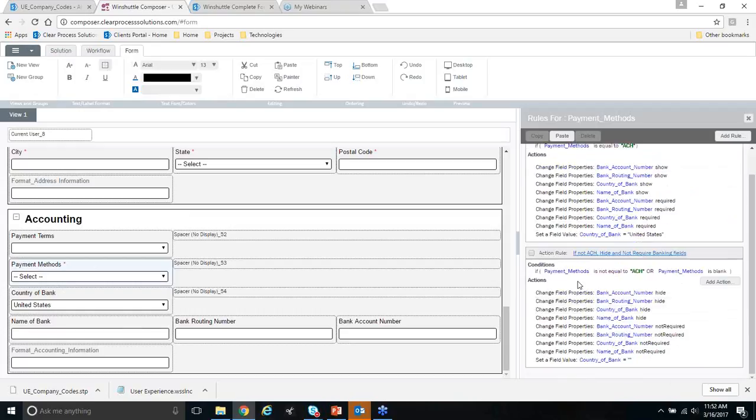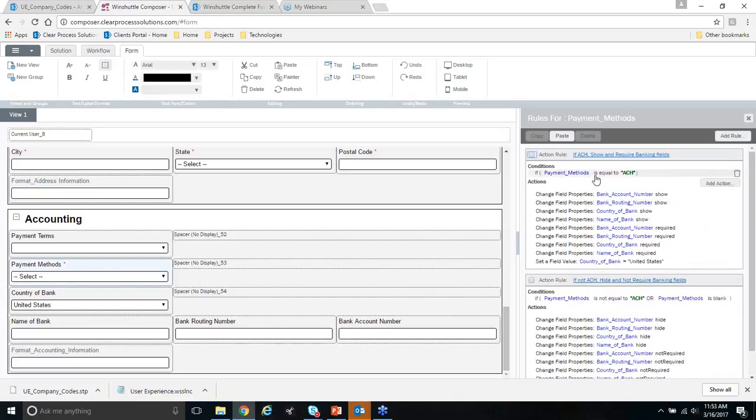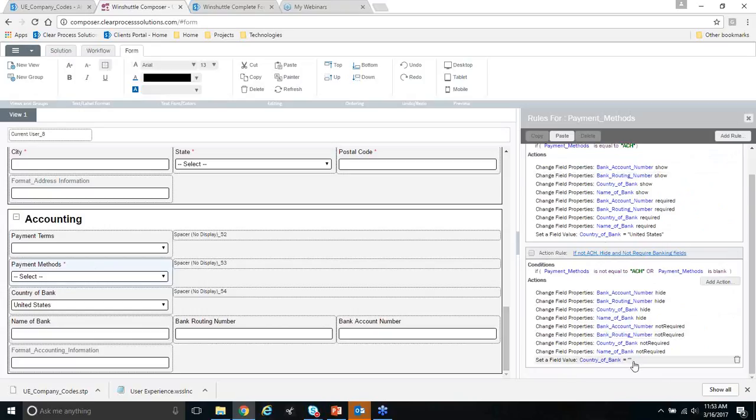If we don't have this rule here as the converse of it to balance it out, then these fields will still show and be required, which will cause things we don't want. We don't want errors like that. So all we do is really just reset the fields. We'll choose to hide them, to unrequire them. This is just like an else statement, and we'll set it back to blank.